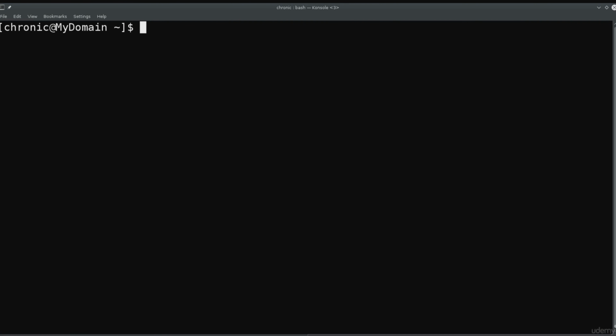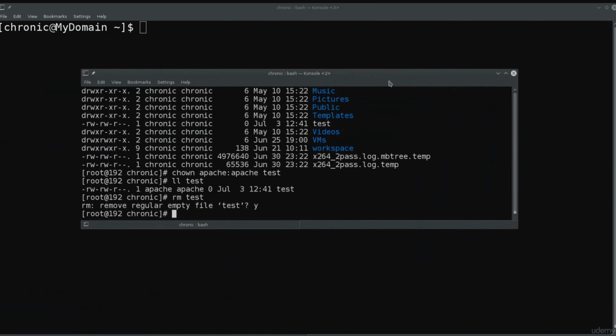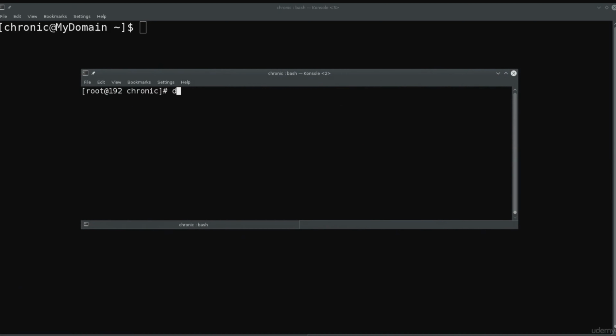And finally, we come to the DNF. You can use sudo DNF, or you just need to type in sudo su and become root. But I have a root terminal here. If I just clear the screen, DNF is used for searching, installing, and removing packages.